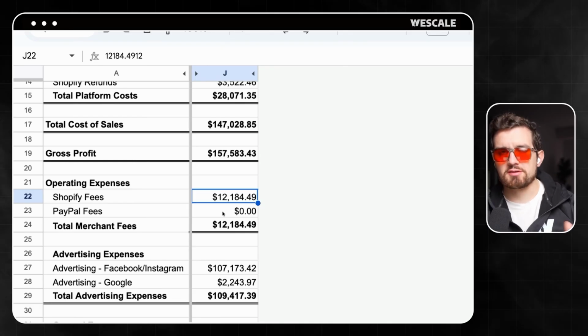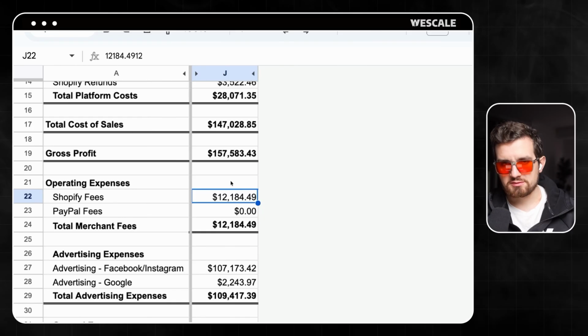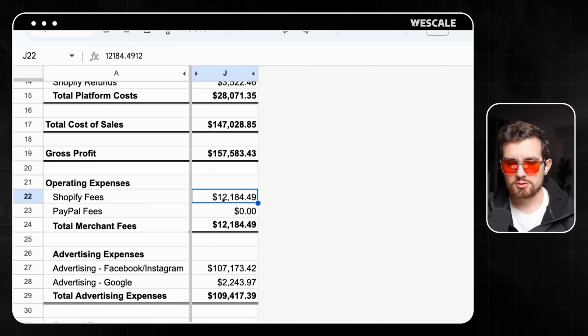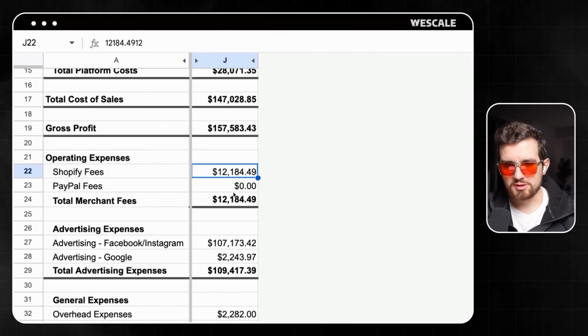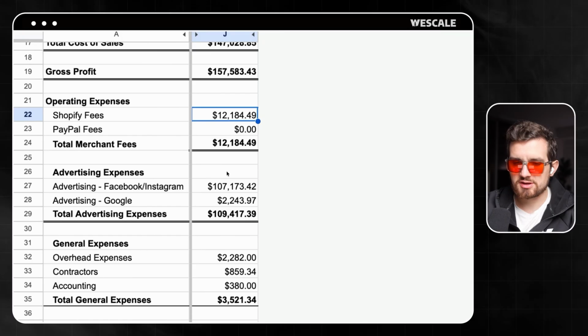So you can also run a report in analytics that will pull it for the entire month. But what I personally recommend doing right now is run this on a daily basis. So you'll just be looking at the specific payouts. Or if you want to go the fast way, just round out to about 5%. And it'll honestly normally be lower than that if you're targeting just the United States.